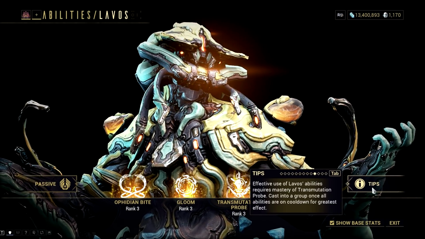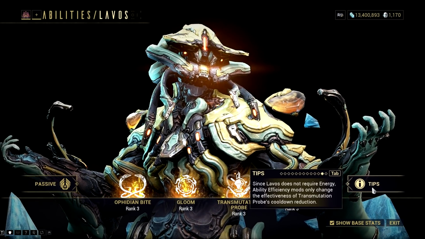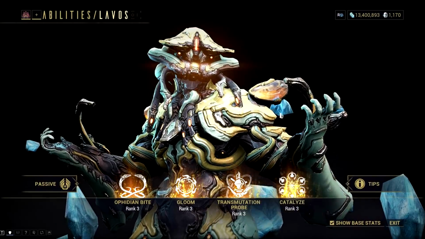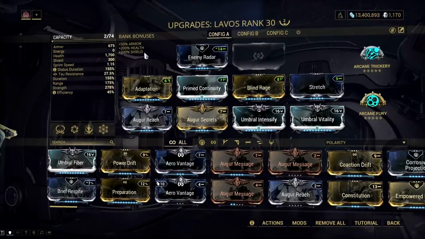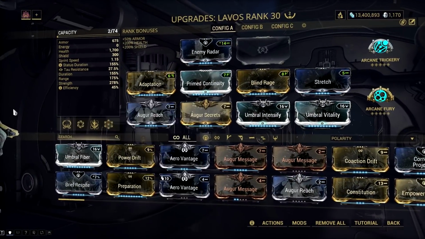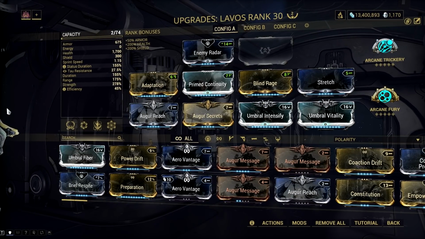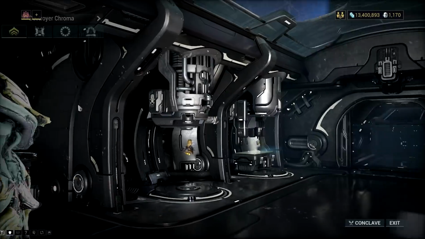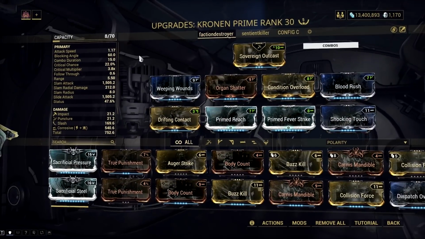There are instances wherein you need to get out of your Railjack and sabotage crew ships, so I highly advise that you mod your Lavos with some survivability. Gloom also works well with Lavos since it will have a cooldown instead of an energy drain. The cooldown is just at a safe spot to regenerate your health and finish the skirmish mission. Just don't forget to bring weapons that can kill enemies faster like melee weapons or the almighty Kuva Brakk.